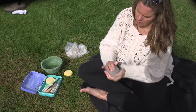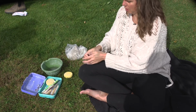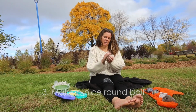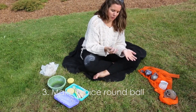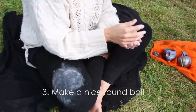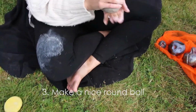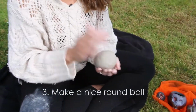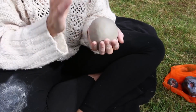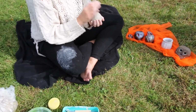And so I'm actually going to try to wedge it a bit, and hopefully you get the idea. Okay, so it's kind of wedged. So now I'm just giving it the feel in my hands, and I want it to be somewhat round. You just kind of get a feel for when you want to start going at it.